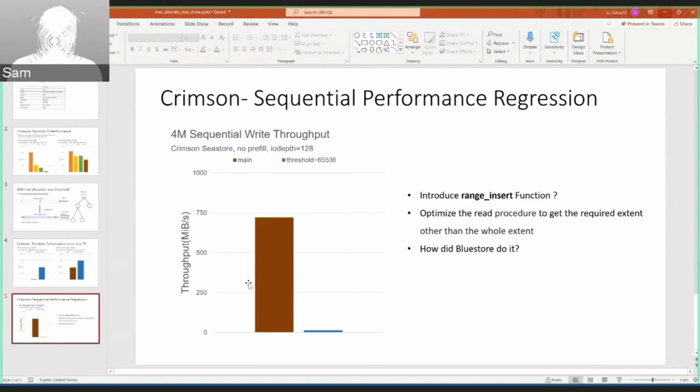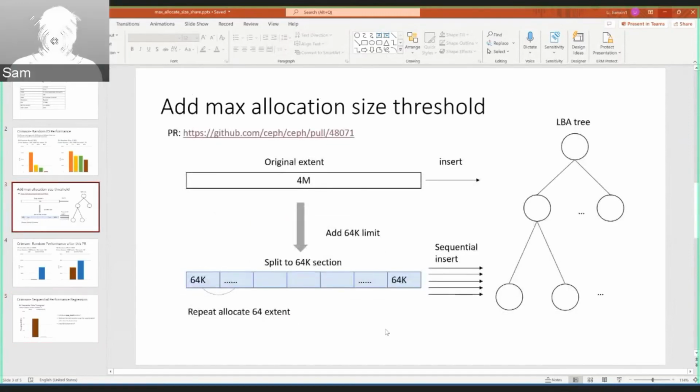So it's not the read procedure that's the problem. It's that cached extents assume they have the full extent. So you would need to change basically all of the caching infrastructure to tolerate partially loaded extents. It's possible. It's also hard work. Range insert would be fine. There's no reason not to do that. I almost implemented it myself a while ago. So that would be fine.